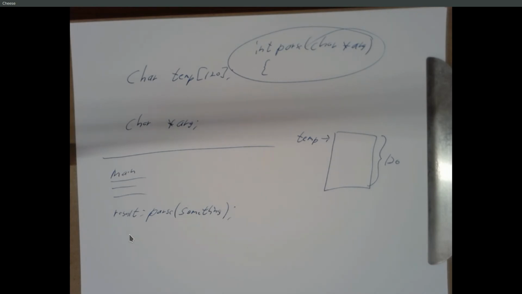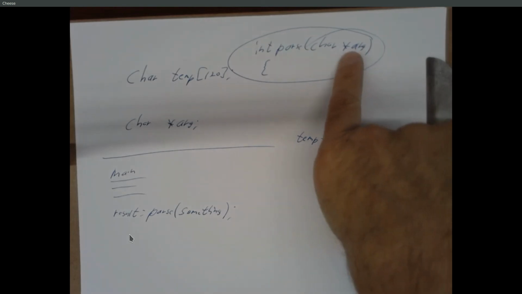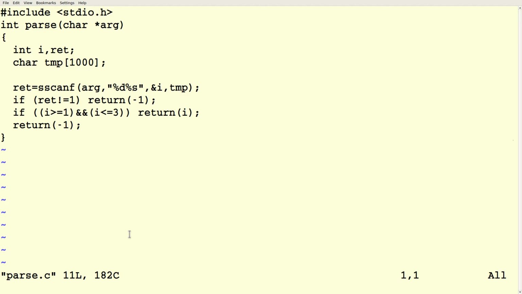Okay. And that's a deeper discussion that we need to have at some point. But yeah, that's exactly why we do this, because, well, for example, when we call scanf, that's just another function, right? It's a function like parse. And we're passing it an argument, which is an array of characters. But this function will change what's in that array. And when we come back here after the function returns, that array has been changed, right? What it's not going to do is change the value of tmp. That's the address where the array is. That doesn't get changed. But what's stored at that address, yeah, that can be modified.